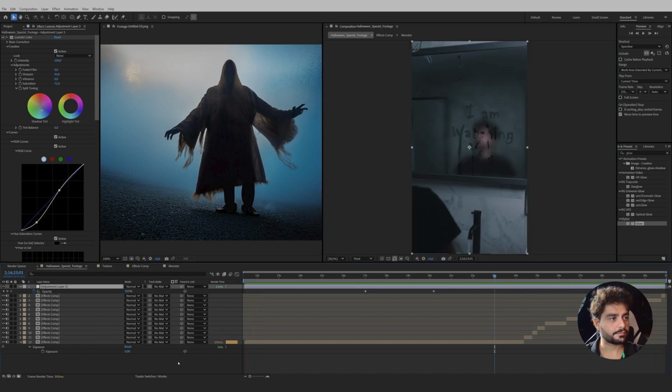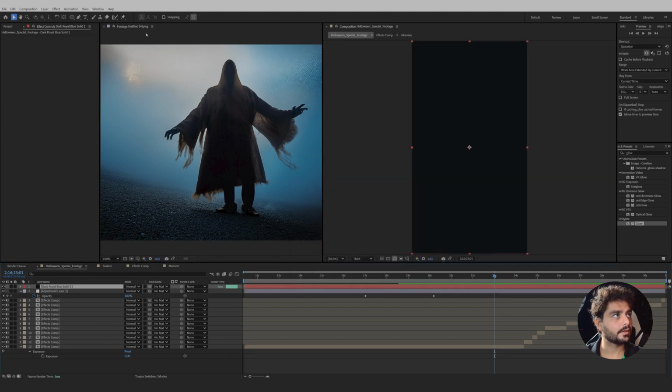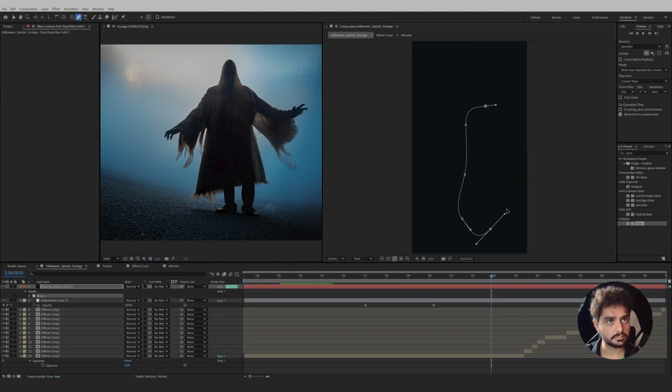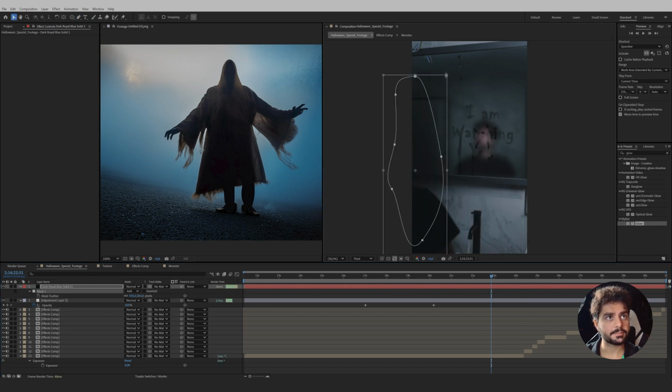And then to top it all off, all you can do is create a new solid layer and choose a black from your scene, click OK. And then just create a quick silhouette of some kind of monster. Press F on the keyboard and feather the mask quite a bit. And then make it as big as you want.